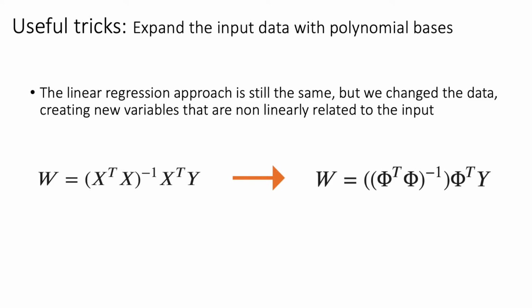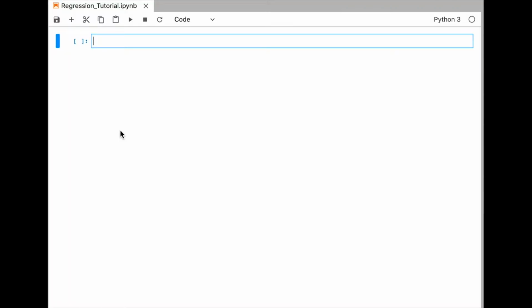So at the end, the model is exactly the same, the same linear approach, the same solution. The only difference is that instead of the matrix X, we are going to have the matrix phi with a modified version of the data. Now we are going to use the polynomial basis function that we saw previously in the slides in order to make a more flexible model out of the linear regression, right?